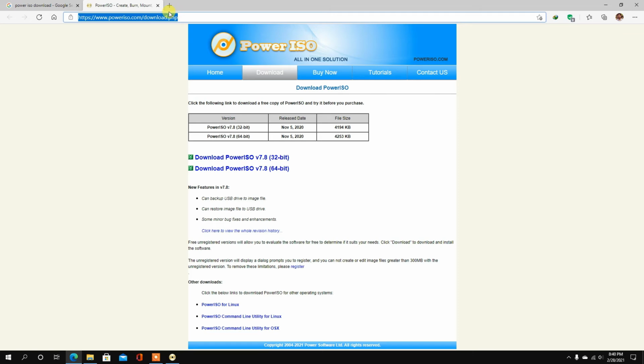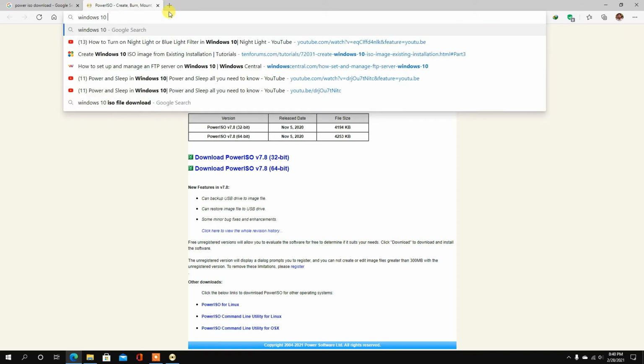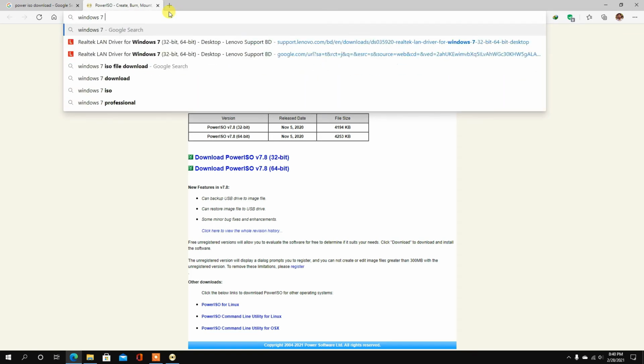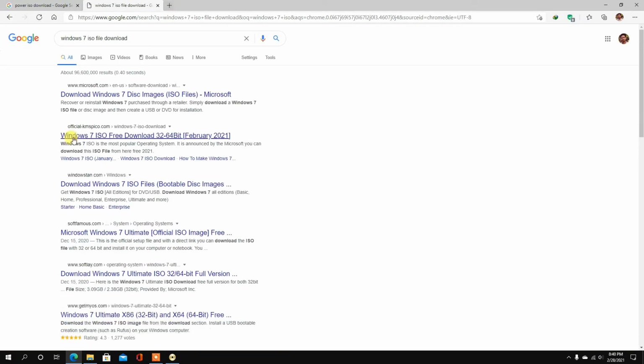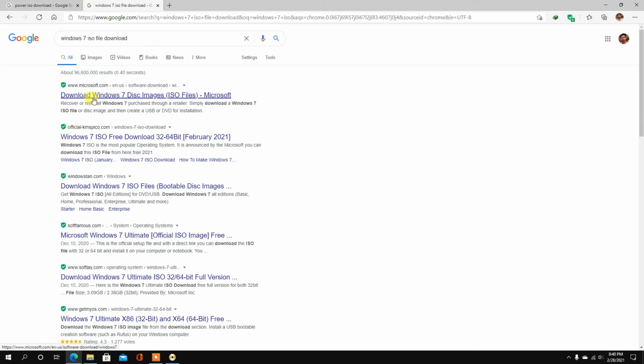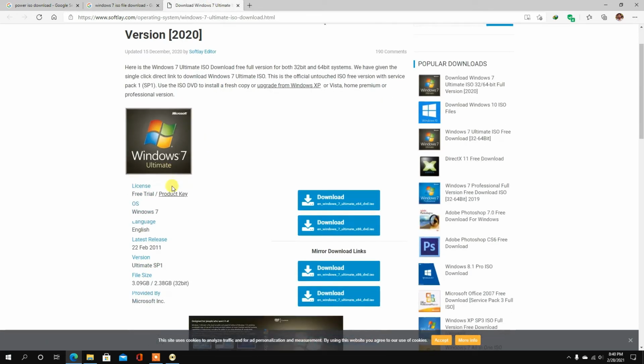You can search for Windows 7 ISO, and Microsoft will ask you for the key. If you want to give it a try, you can download it from websites like SoftPayments or Softlay. Okay, so we go for softlay.com, and you will have a trial version here.